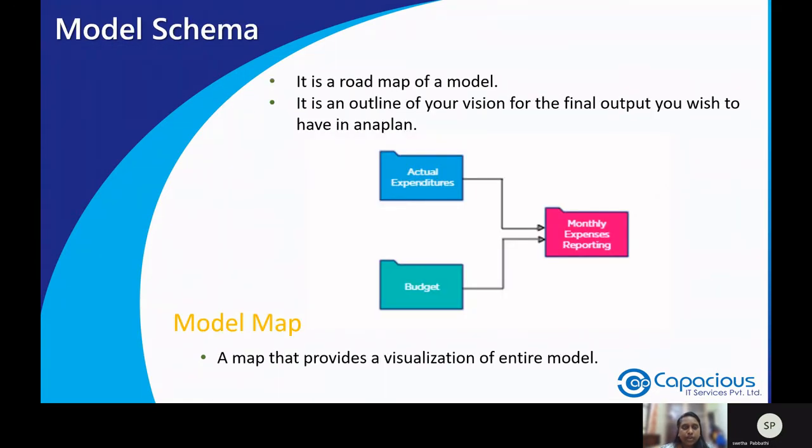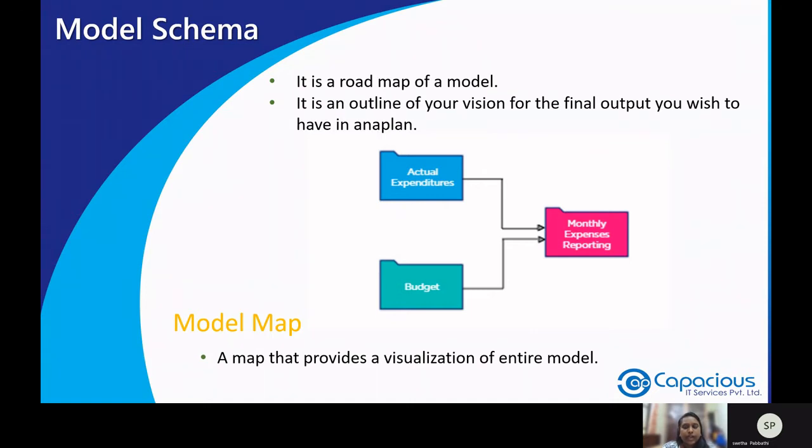Next is the model schema. The model schema is a roadmap. When we create a model, whatever we use as a dimension, like time or list, the model is designed in this way. Here I am taking monthly expenses reporting as an example.